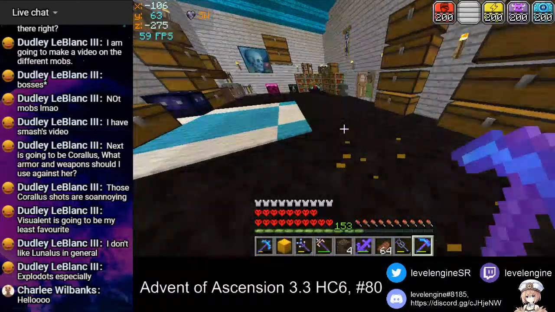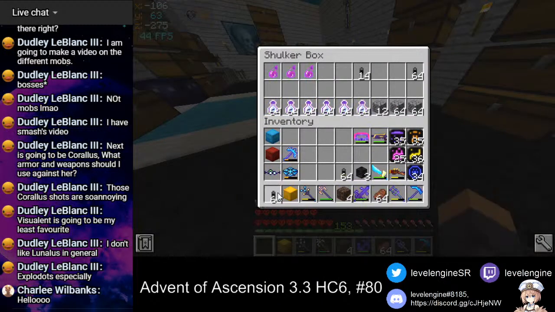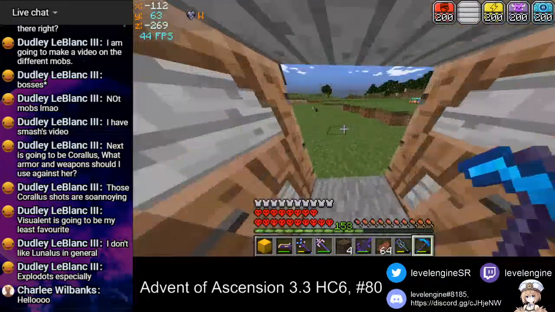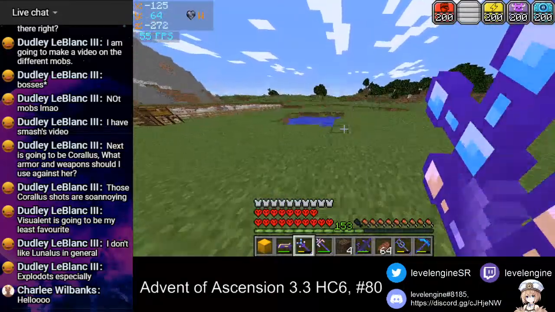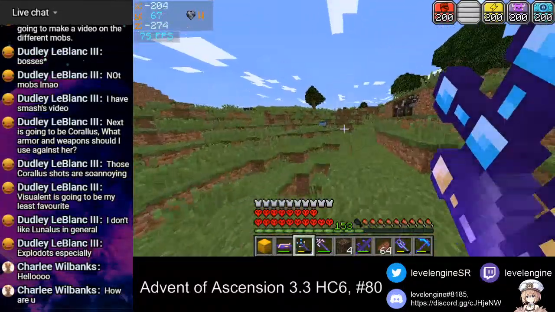Let's go and fight this Wither here. Definitely not in my own house, though. That I know for sure I don't want to do. I'd be crazy to do that now. So I'll head a bit further out and that'll spawn it in.